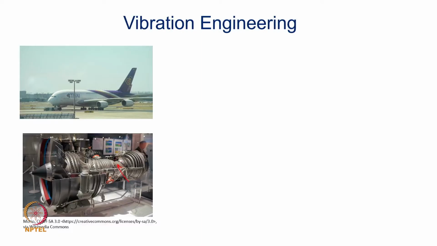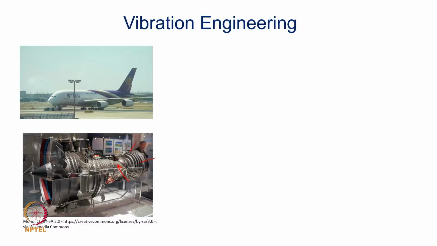is the rotor of the engine and carries several stages of bladed discs, and these discs are supposed to have very little or very small clearance with the stator, the casing within which this particular rotor spins. For higher efficiency, the gap between the tip of these bladed discs and the stator inner surface is maintained at very small level, and if the vibration of this rotor spinning at such a high speed, the vibration level increases, then the tips of these blades will rub against the stator, and that can create disastrous consequences.